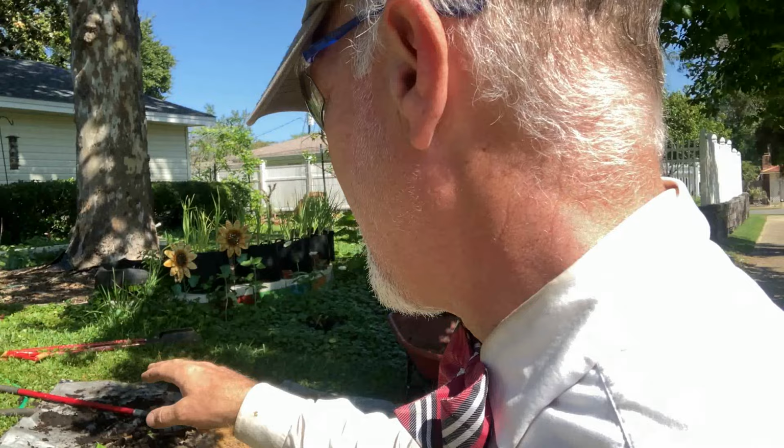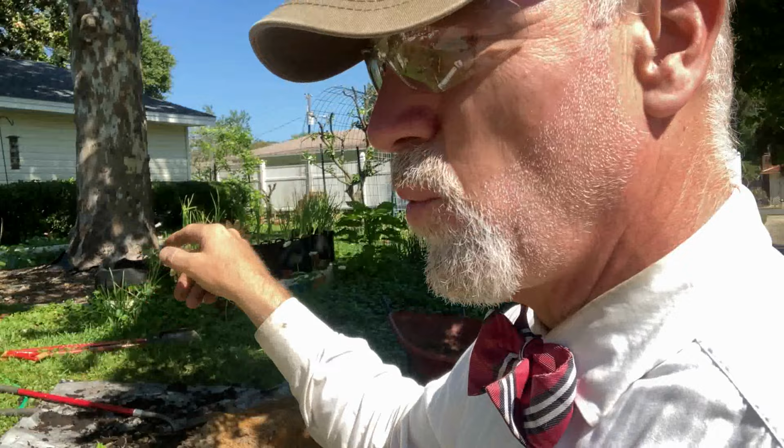But so I set that aside, and I filled the bottom about 5 or 6 inches of the pot with that because it actually will offer some drainage down there. And then I mixed 2 shovels of the compost out of the wheelbarrow, and then a shovel of this, a shovel of that, and just kind of mixed it all in.